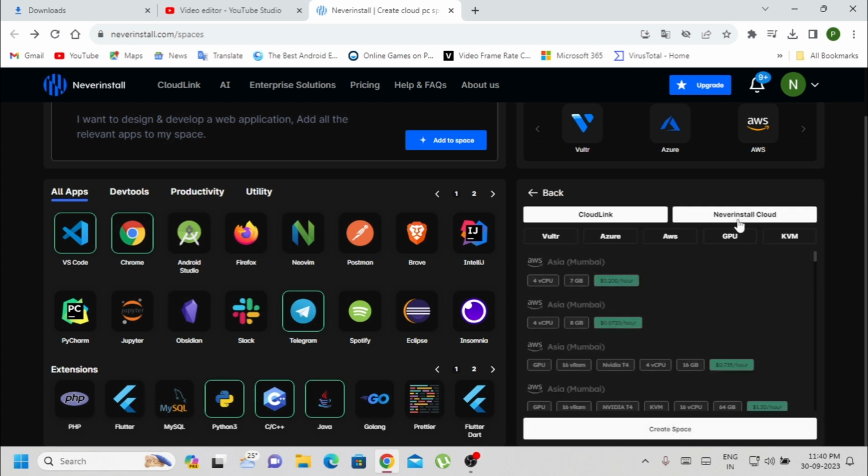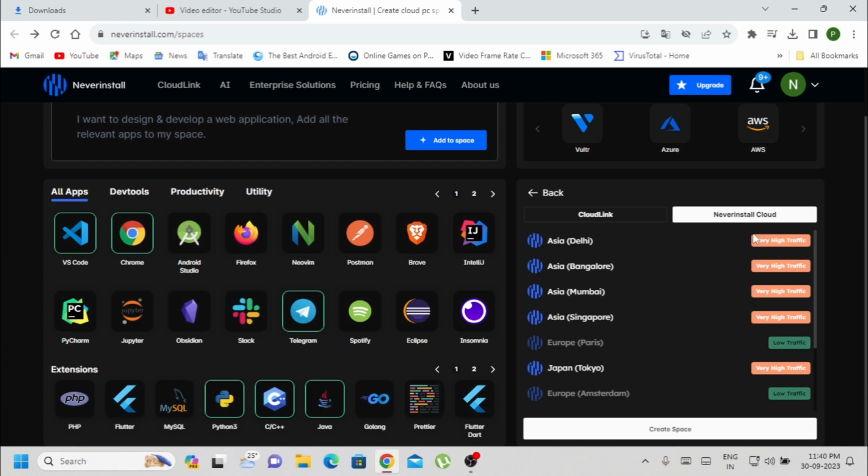Here we have to select a country. I selected India, and there are some locations: Asia Delhi, Asia Bangalore, Asia Mumbai. Asia Singapore is another country. Then Europe Paris, Japan Tokyo, Europe Emirates. You can go with whichever is better.